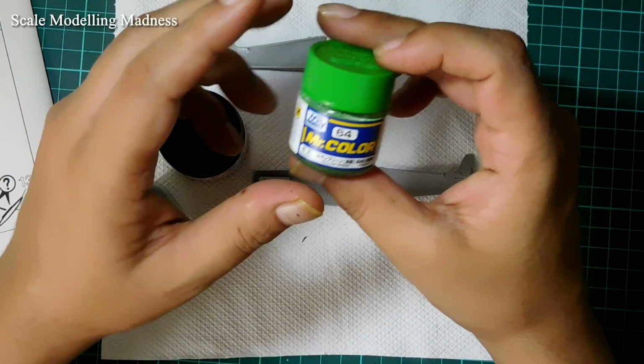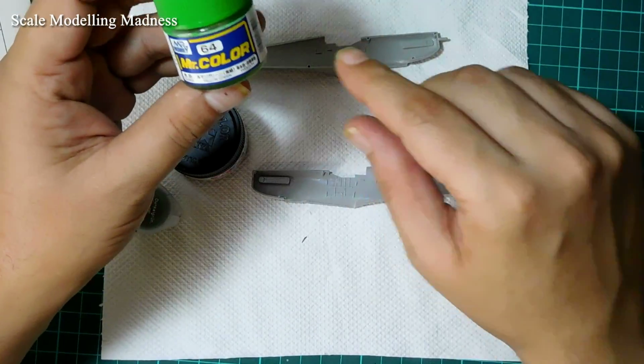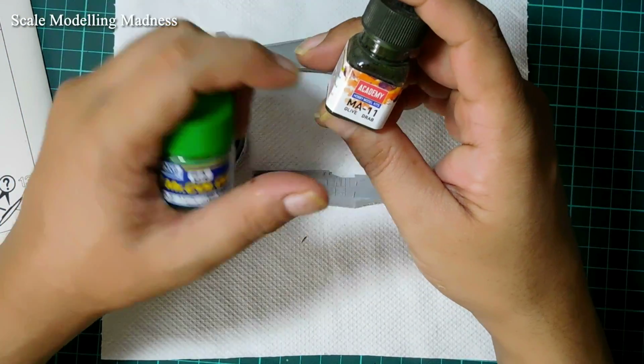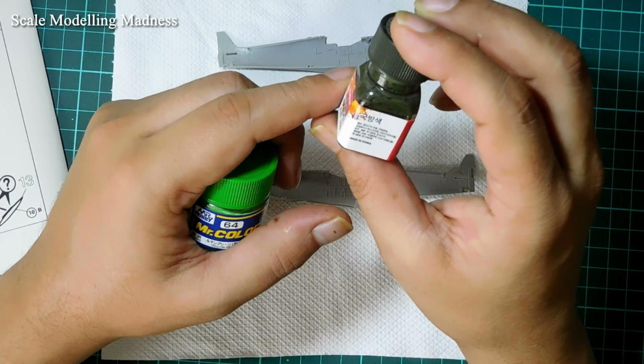Now let's take a look at oil-based paints. This Mr. Color paint is oil-based. This small bottle of Academy paint is also oil-based. So, which type of paint shall we use?